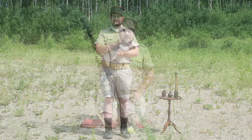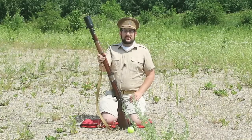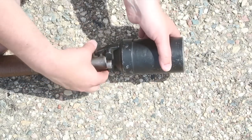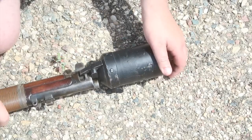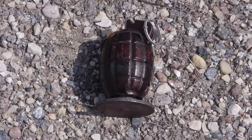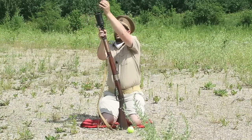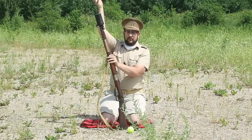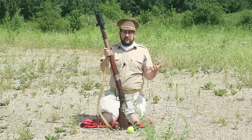Now let's get to the actual hardware and do some shooting. The first system is the two and a half inch discharger cup — the Burns cup — which entered service with the British Army in 1917. It's quite an elegant device: a pair of claws and a conical camming surface with a screw. When you turn the cup, the camming surface pushes the claws in and they hook onto the two locking cuts on the side of a standard SMLE rifle — very easy to attach and remove. It's designed to take a standard Number Five or later Number 36 Mills bomb with a gas check plate attached to the bottom.